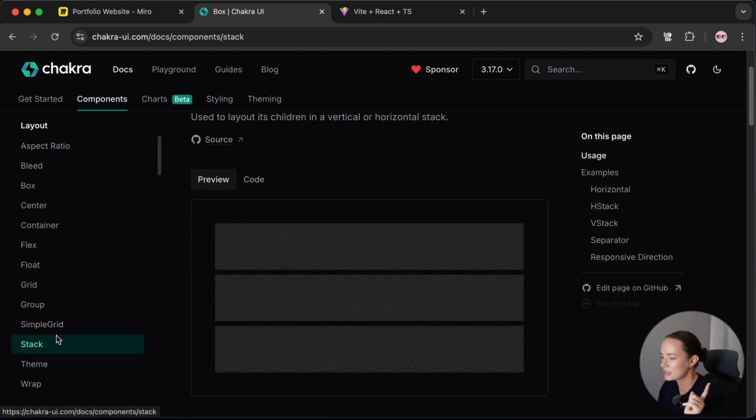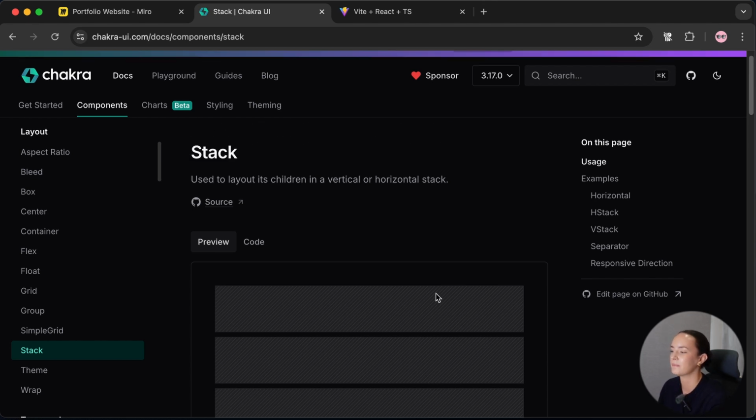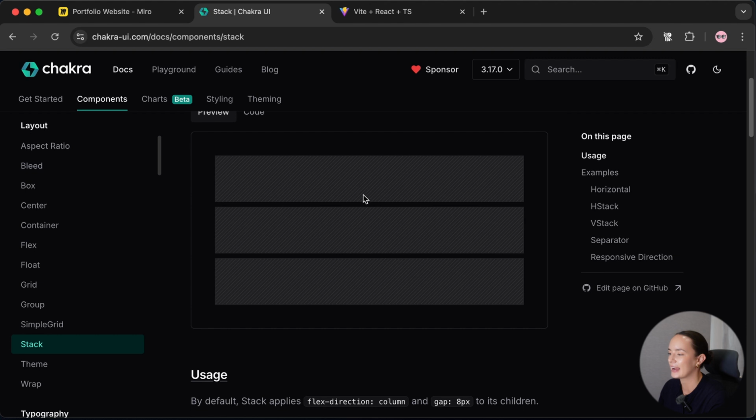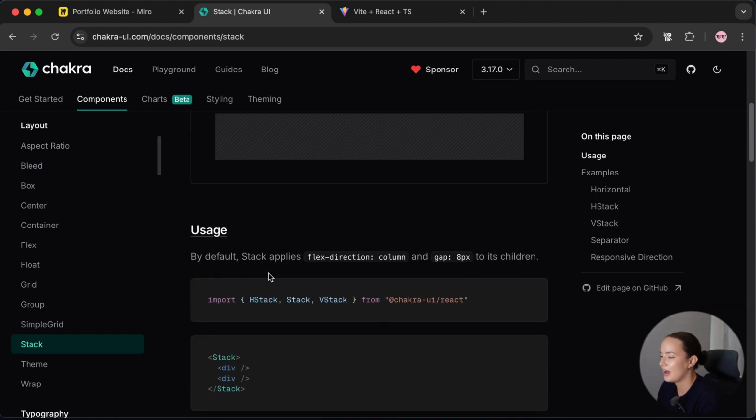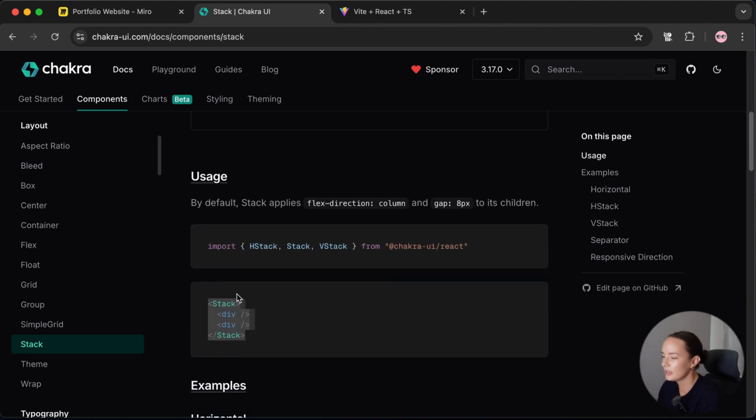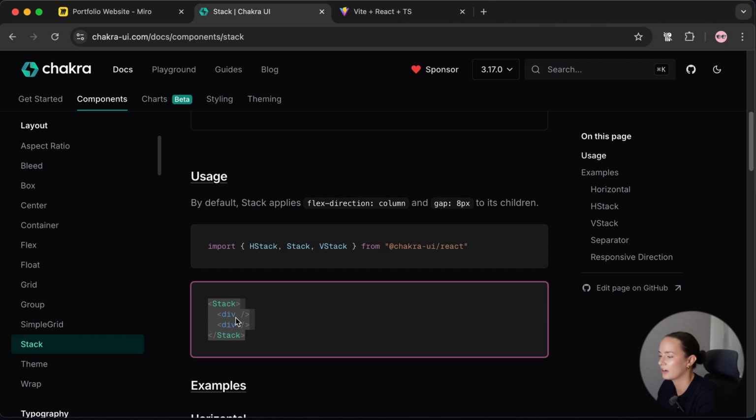And then I'm going to use stack to separate those sections. So again, with the navbar and footer, it may be slightly different because we may not want to stack accordingly. We may want, for example, the hero section to be closer to the navbar. So these are the components that I'm using from Chakra. So I'll show you how to do that now.